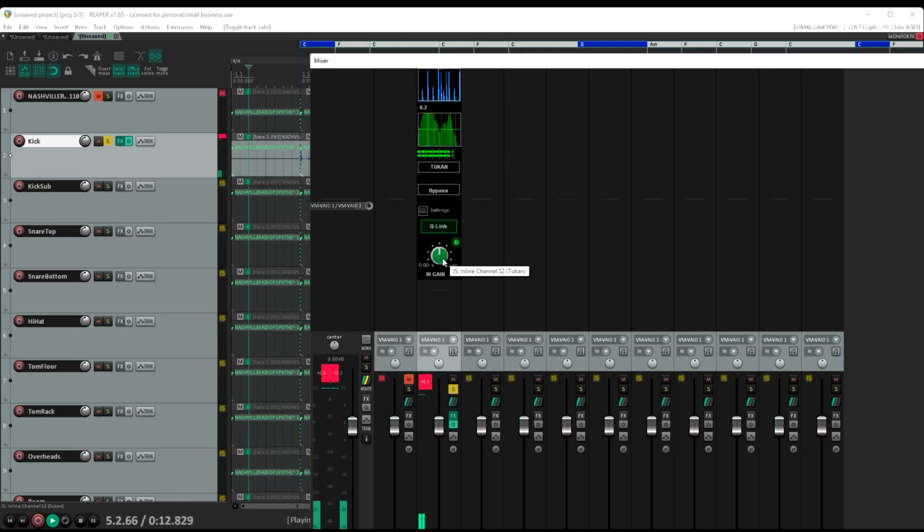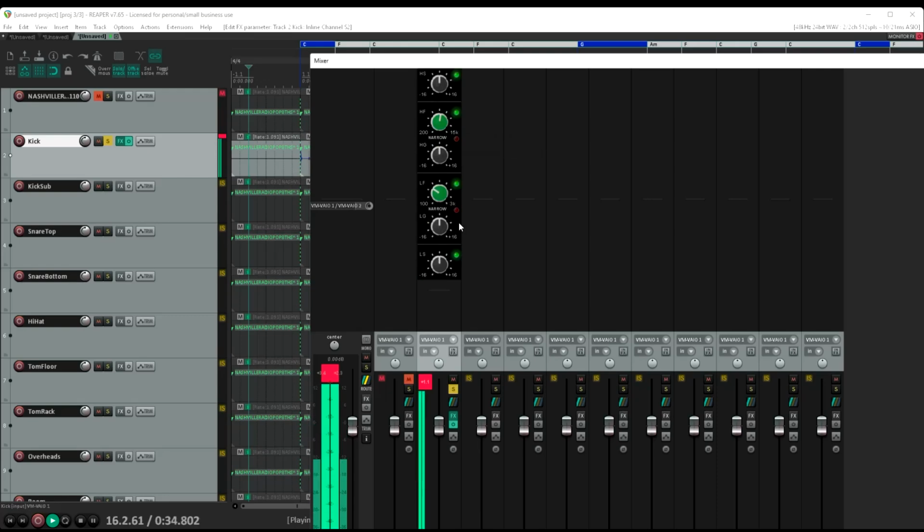If we Alt-click the gain knob, it will change from in to out. Clicking on the compressor graph, we get the controls. As you move your mouse away, it will hide, or you can right-click it. Same deal with the equalizer. I will include videos about this free effect in the links.